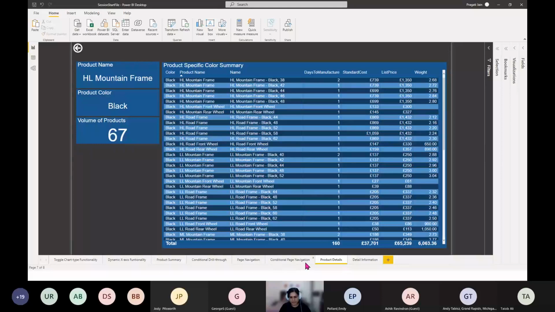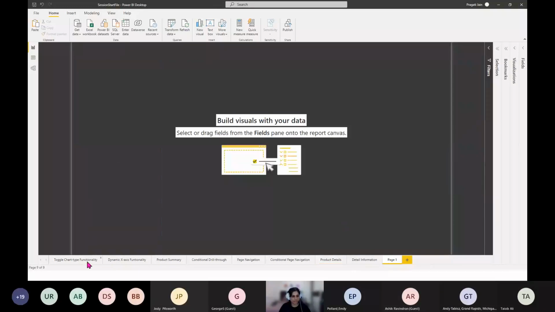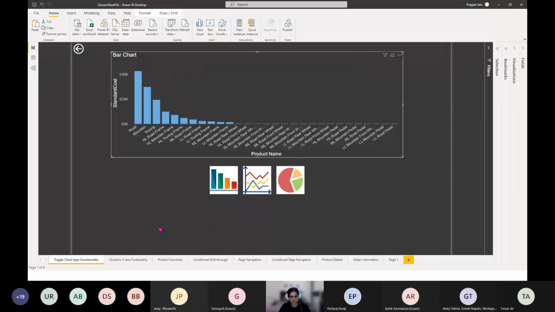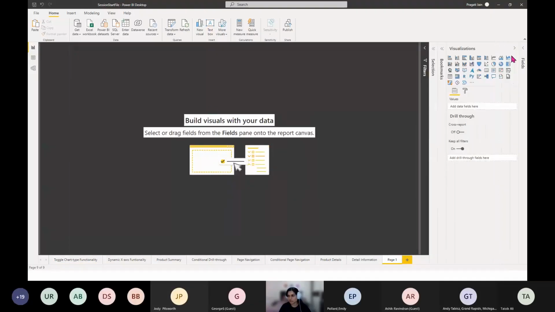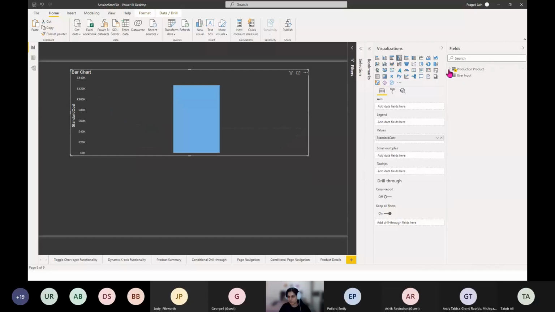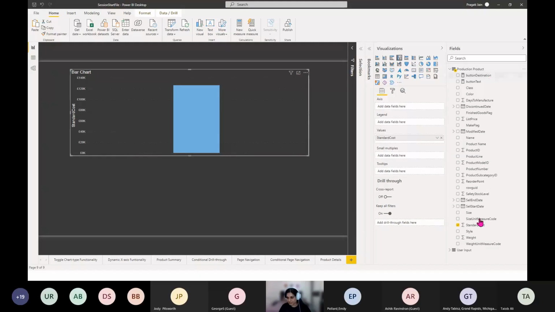And the other thing on that tooltip is, suppose you're working with some kind of hierarchy. So let me quickly take this chart, go to page 1 and paste this. And what I'll do is add a date to it, so I can show you drill down functionality as well. And let's just move start date.